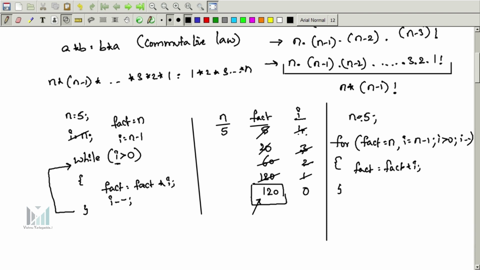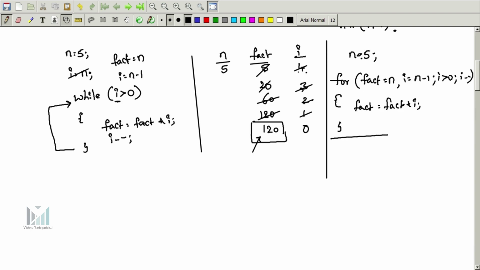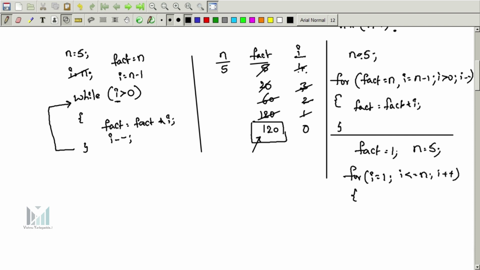Or the same thing can be written as fact equal to 1, n equal to 5, for I equal to 1, I less than or equal to n, I plus plus, fact equal to fact into I.